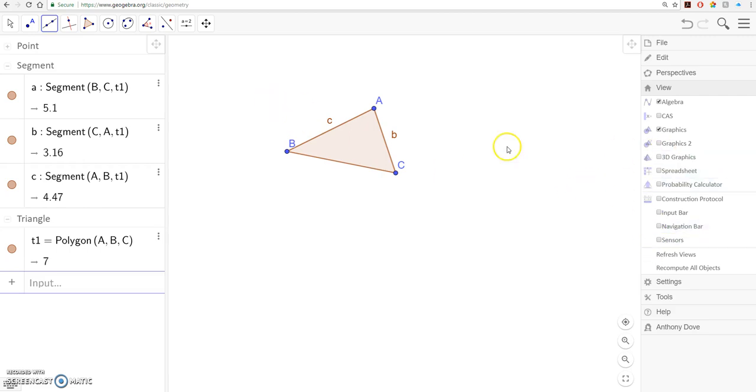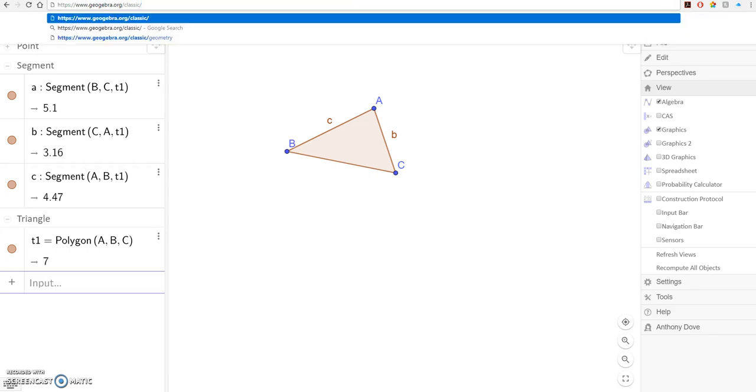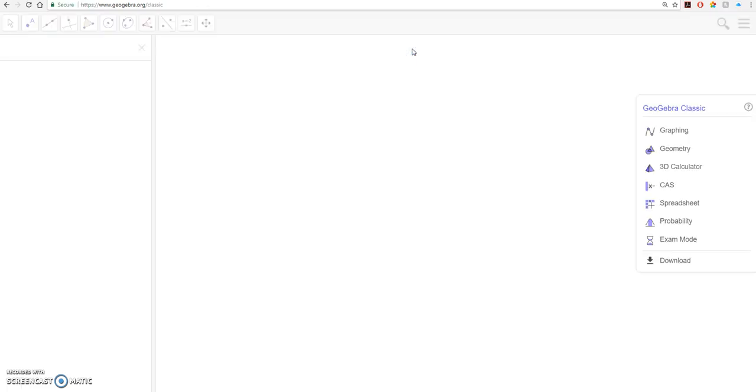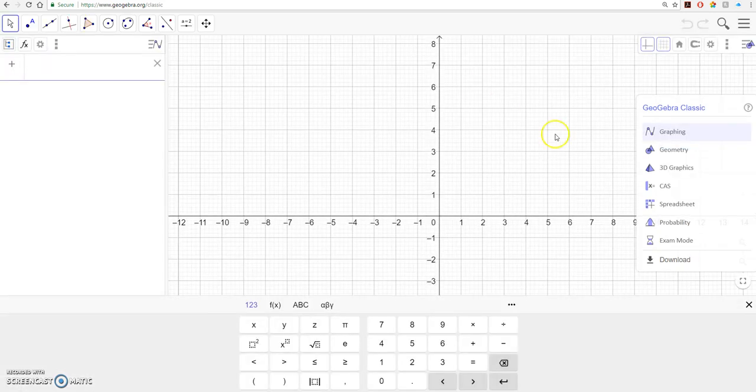The other thing I could do is if I really don't want to be in a specific one, like you see up here, it now says classic/geometry. I could just remove the geometry and push enter, and it's okay, I'm going to lose this, but now I'm right back to the classic model.